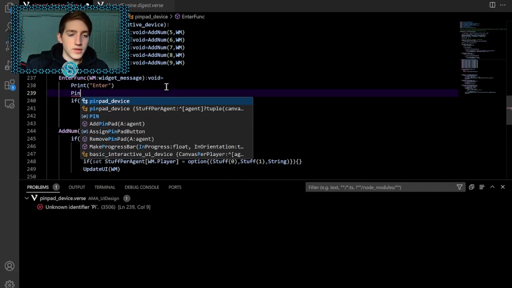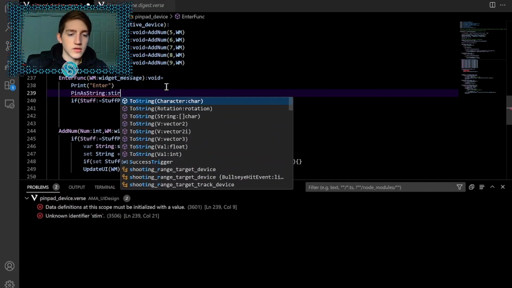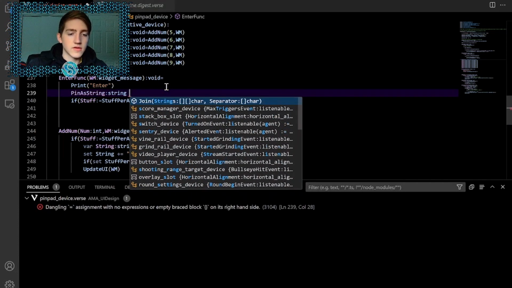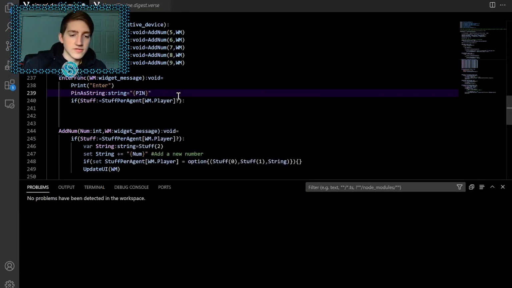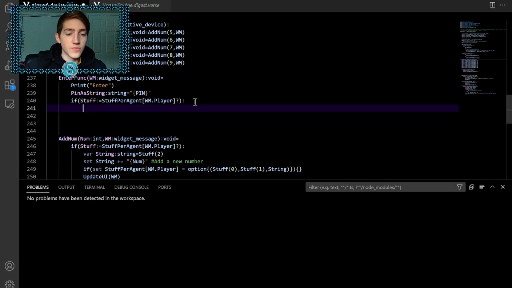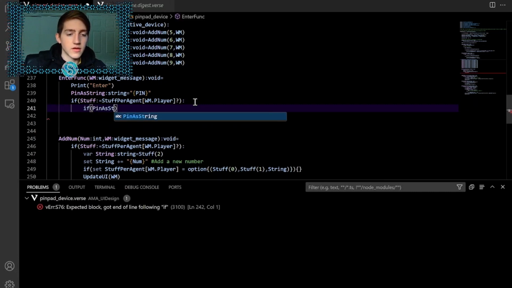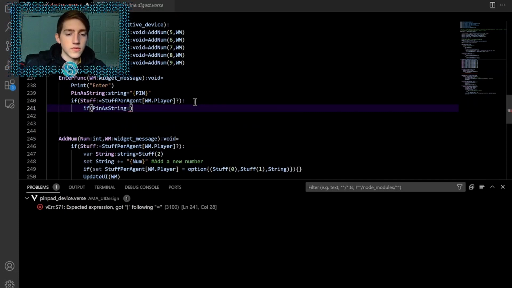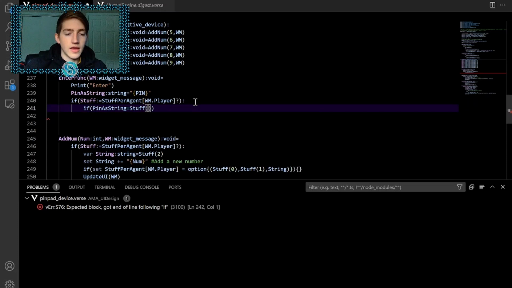So pin as string is a string. I'm going to set that equal to pin as a string. And then we're going to compare this string, pin as string, to the stuff string. So stuff at 2.